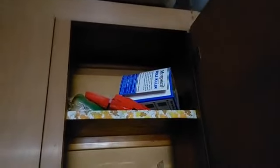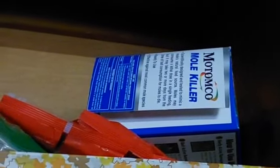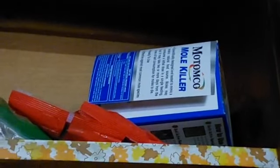There it is. It's called Mole Killer. And those are gummy worms, not kid gummy worms. Don't let your kids buy them. They're gummy worms, and I cut them in half. This is what my neighbor next door told me to do. She said, cut them in half, find a tunnel, shove it down into the tunnel, and cover it up again. And she says the moles eat them, and then you don't see them anymore. And that solves the mole problem.